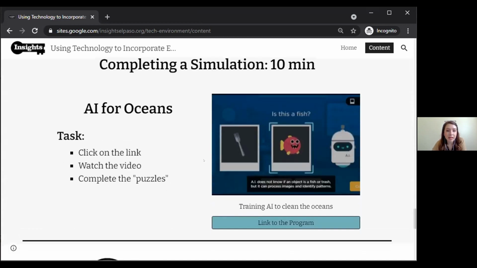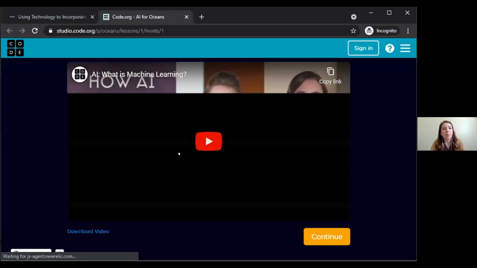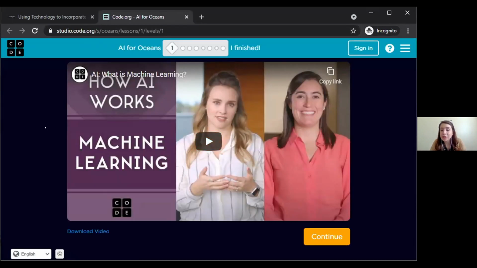And the last one I just want to share, that I think is very fun and you can try out, and it's something fun to have with your students, is this AI for Oceans. Code.org is naturally a computer programming website. It's more geared towards elementary and middle school when it comes to the coding, because it is mostly focused on drag and drop and things like that. The reason I included this one for this session is that you go through the process of learning how artificial intelligence is trained to pick up litter from the ocean.